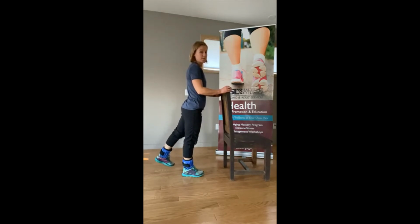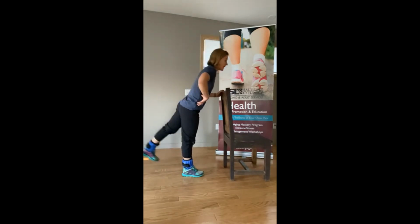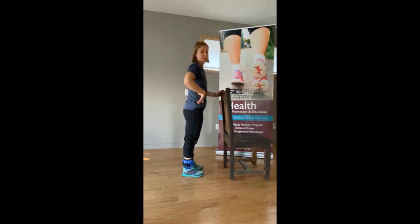Take that straight leg back. Notice my upper body's not changing. I'm not leaning so I can lift higher. It's not about how high you lift. It's about how much you squeeze your glute, your butt. Squeeze.